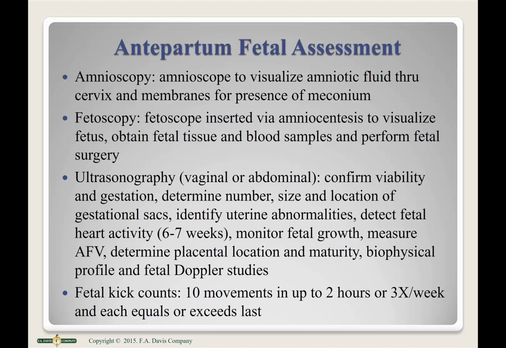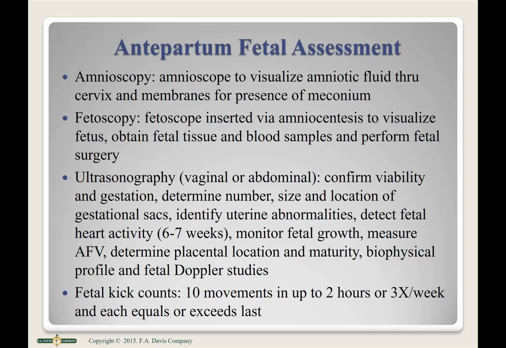Okay. We can do an amnioscope, so it's just a scope to visualize amniotic fluid. This is through the cervix, so this is not really like a needle through the abdomen like an amniocentesis. This is a scope. We go in through the cervix, and we can visualize amniotic fluid for the presence of meconium. A fetoscope is pretty much the same thing, but we insert this via like an amniocentesis route to visualize the baby. I have not ever done an amnioscope in my practice, 22 years. I have never done a fetoscope in my practice. So I doubt even if you work in OB, you'll ever see these, okay?